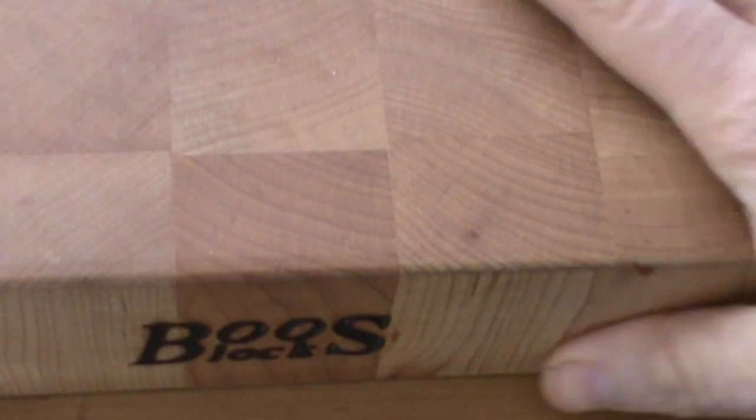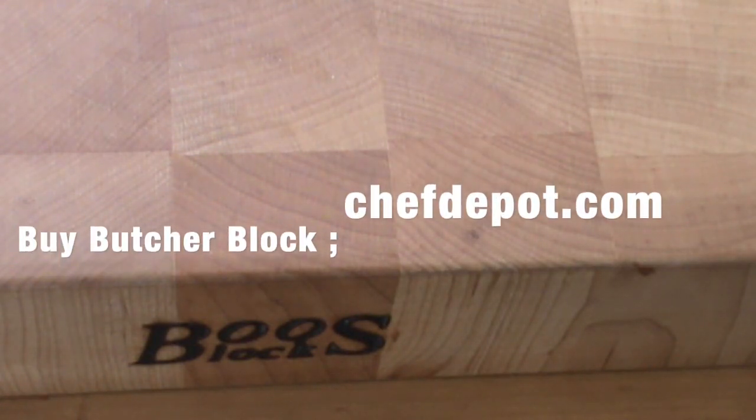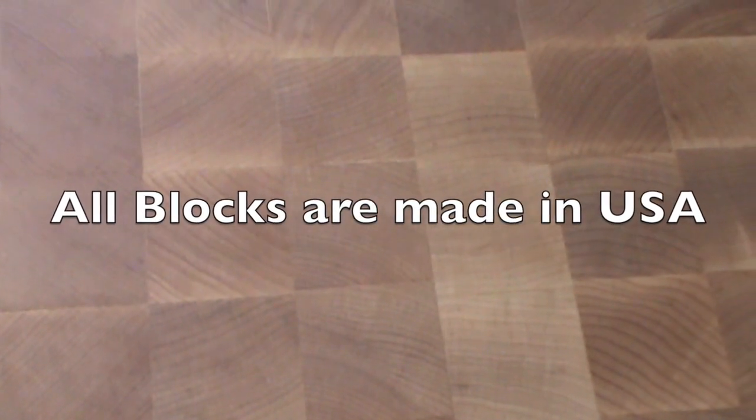Here, so I'm using this block today. I noticed it's getting a little bit dry. Time to oil it again. So I'm going to be using 2 products today. I thought I'd share them with you as I oil this end grain rock maple butcher block.